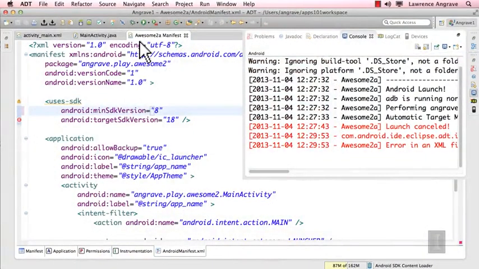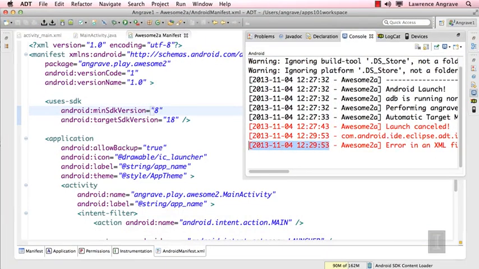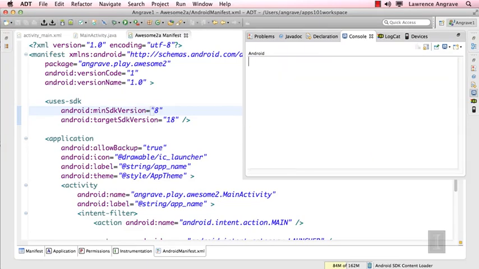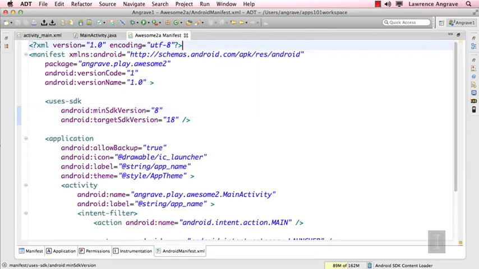Okay, so let's save it, and hooray! My little arrow icons on the left-hand side have disappeared. But in the console, of course, these error messages were from a particular time and place, and they don't disappear. It just so happens that they are no longer relevant. And in fact, if I don't want to keep looking at them, I can manually clear my console. Okay, so let's go back to here. Right, we've changed our manifest.